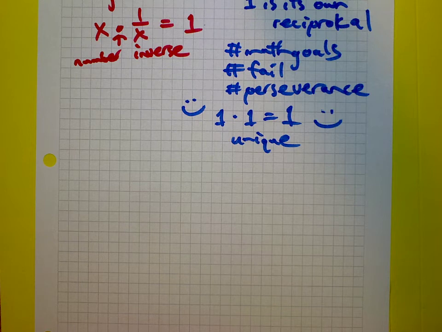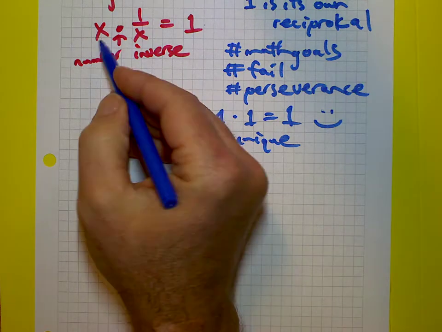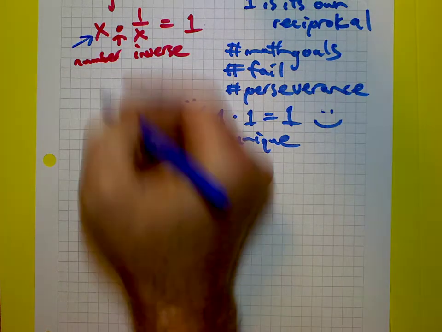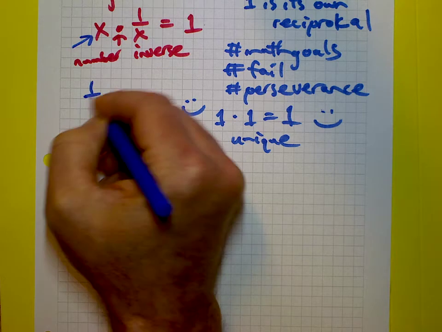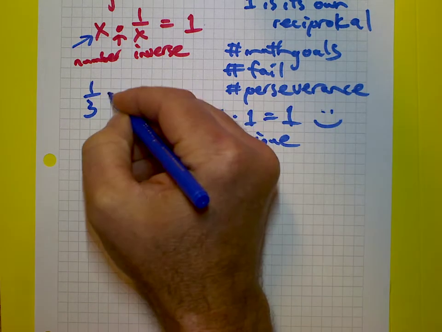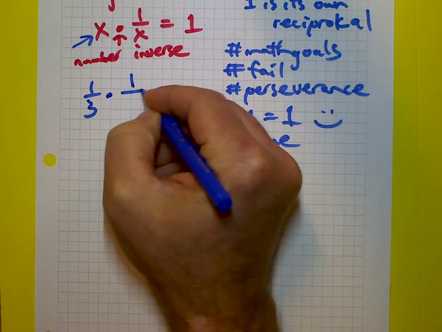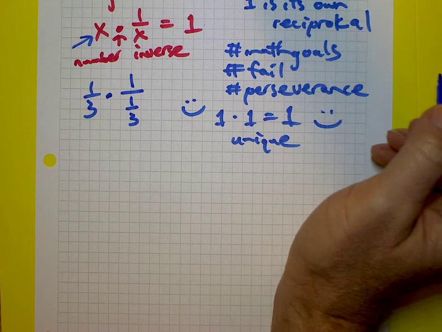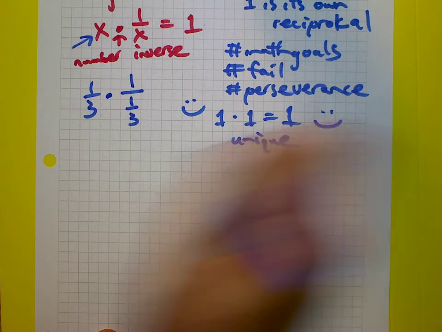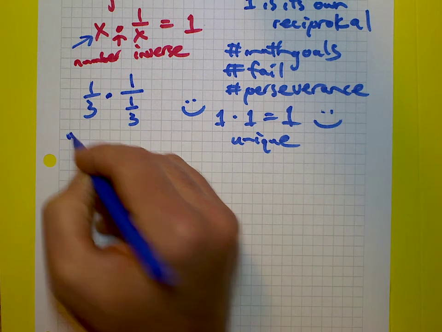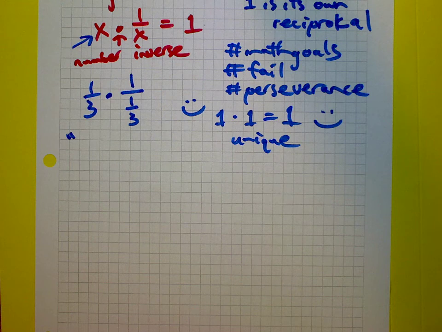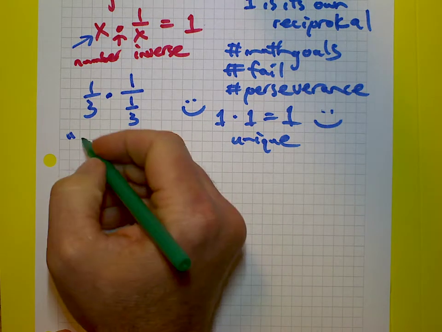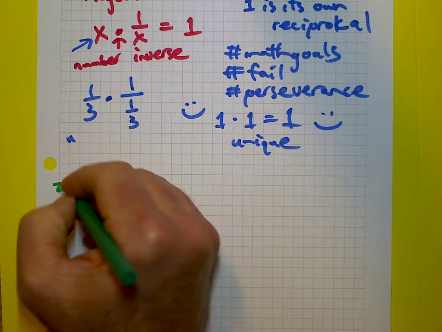There's an algorithm or a set way of doing it, meaning I can plug anything into here. And let's say I have 1/3. And I want to know what's the reciprocal of 1/3. So I put 1 over 1/3. And now I'm confused. But then you have to go back and remember. I'm going to switch to green now to keep you awake. Did it work? Sorry, I didn't think so.